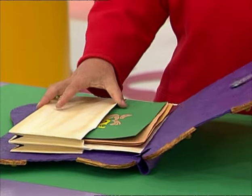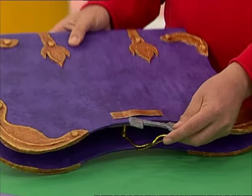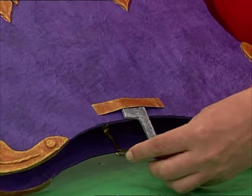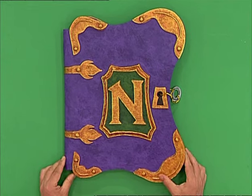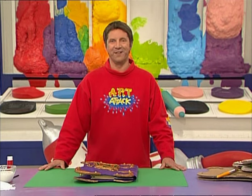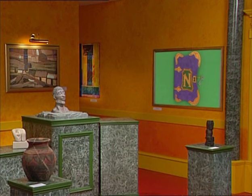And to keep it really safely locked up, simply slot the key through the catch on the back. Look at that, in it goes. And that's really safe now. And there it is. Good, isn't it? Very wizardy. Try it yourself. Keep your artwork safe in your very own spellbinder. Oh, what a magical art attack!